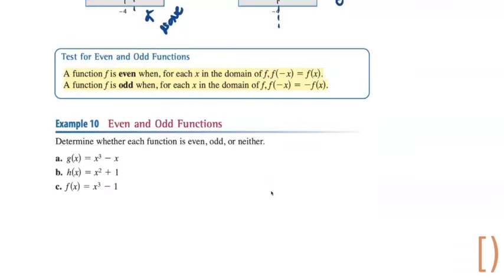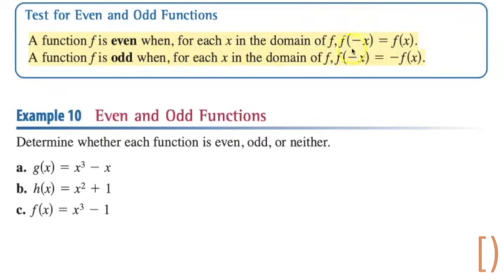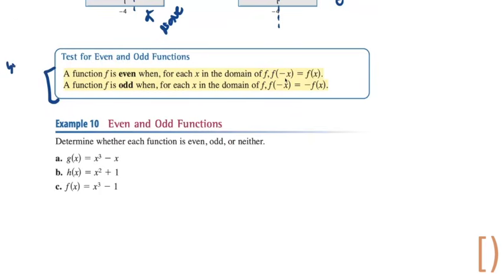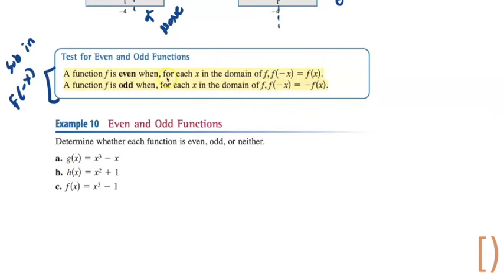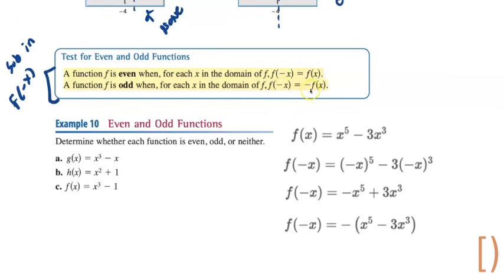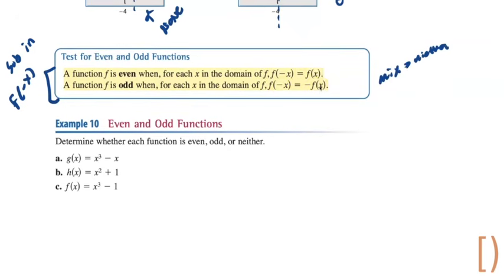One final part of this. How do you tell if it's an even or odd function based on like mathematics? So here's the key right there. Let's recap first. All we're doing is we're gonna sub in f of negative x. Everywhere you see an x, you're gonna plug a negative x in. And then what happens? If that doesn't change a thing, if it looks exactly the same, that's considered an even function. If all the signs change, that's considered odd. If you get a mix, it's neither. So if it stays exactly the same, even. If everything changes signs, odd. If it's some mixture, neither.